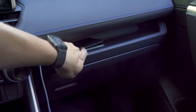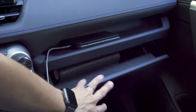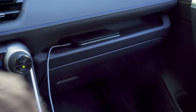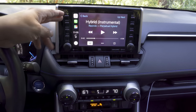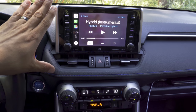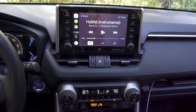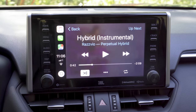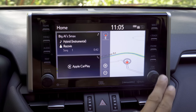We have a soft-touch injection-molded upper dashboard section, accent trim, and a stitched component on the passenger side. There's a storage cubby for larger smartphones with a rubbery grip at the bottom, and a moderately sized bin-style glove compartment — I couldn't fit a large tablet inside. In the middle of the dashboard sits the color touchscreen infotainment system. Toyota has finally given in to smartphone integration: all RAV4s on dealer lots right now have Apple CarPlay, and Android Auto support is expected by the end of 2019. The software is pretty familiar if you've seen any recent Toyota product — a home screen, physical buttons on each side, a power/volume knob, and a tune/scroll knob.